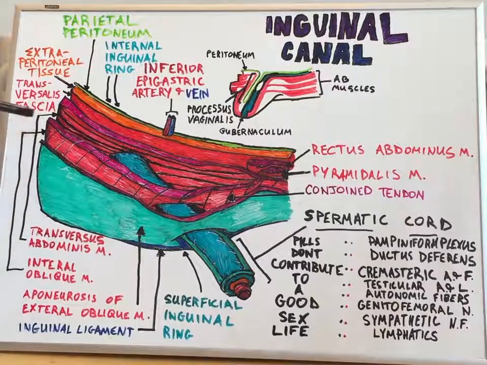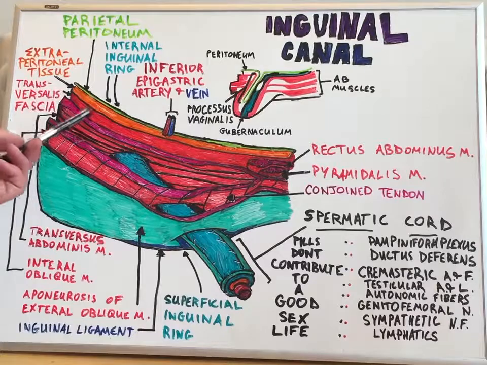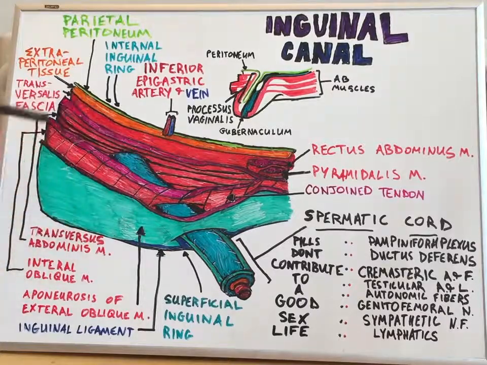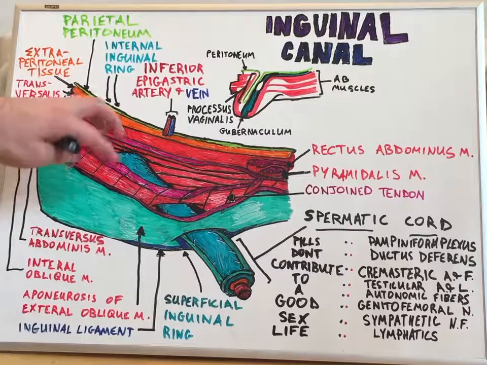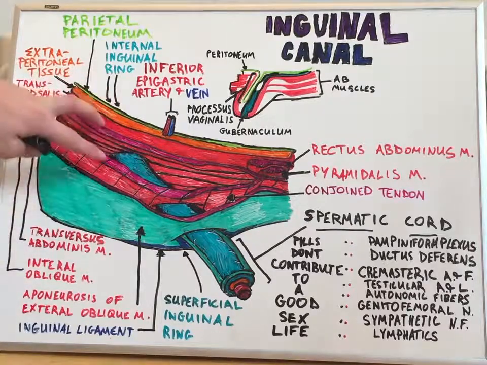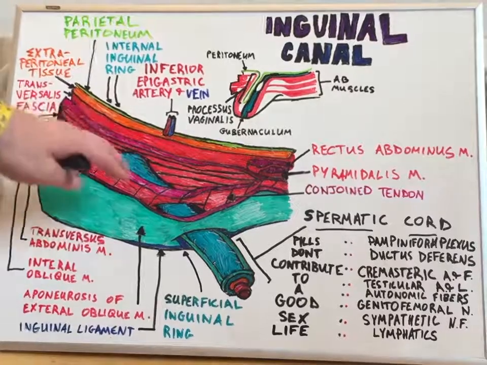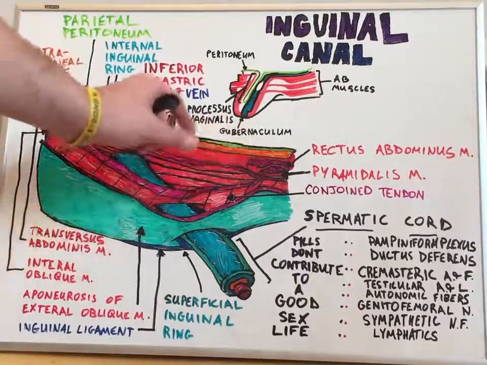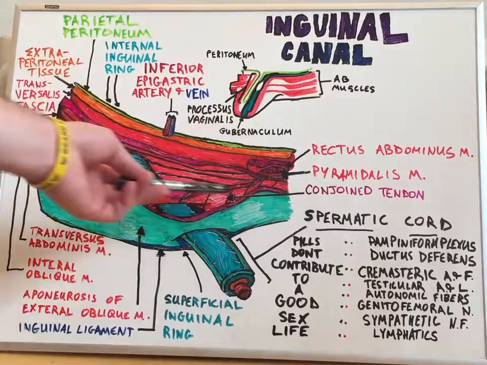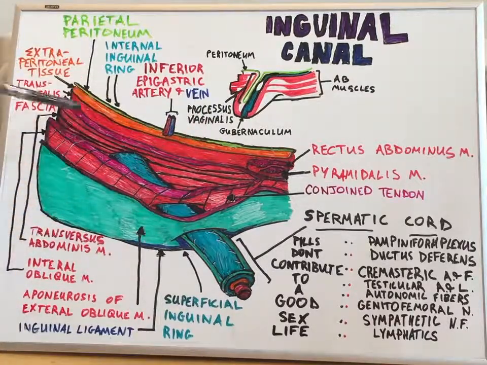So it's these two muscles, starting off with the aponeurosis of the external oblique muscle, and then moving laterally over to the internal obliques. Now we have a posterior boundary, which is made up of this red layer here called the transversalis fascia. Okay? So our roof or superficial boundary is made up of the internal oblique muscle, the transversus abdominis muscle, as well as a portion of the transversalis fascia. Now what happens is these muscles continue on and split where the spermatic cord comes through, and it forms a roof over the canal, and then these fibers actually join together, and it's called the conjoint tendon, or essentially the roof of the inguinal canal.